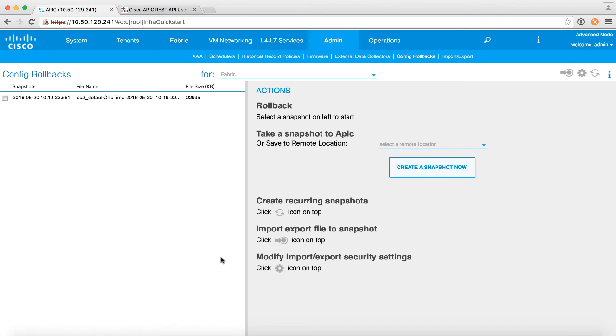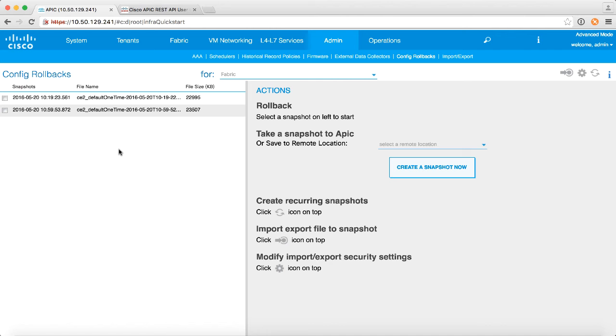And I stumbled across a fun way to do this, and I kind of call it a shortcut within ACI. There's a tool in the 1.2 and later release of code, called the config rollback or a snapback type tool. And so I'm on that page now. It's under the admin tab, and at any point in time I can create a snapshot for the fabric or for a given tenant. So if I just say create snapshot now, you'll see another snapshot will show up. Now I'll call that my baseline snapshot.